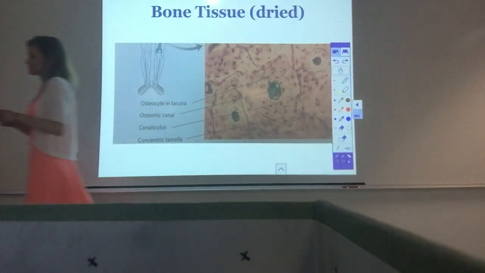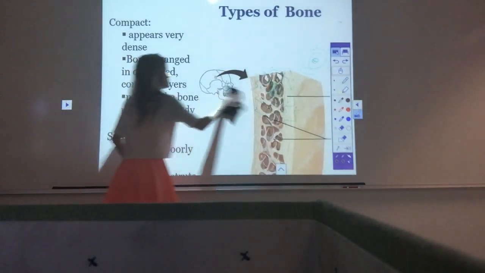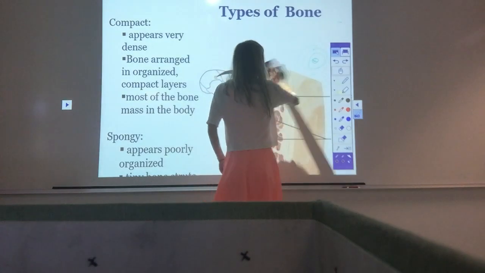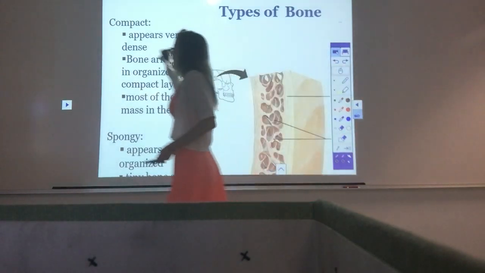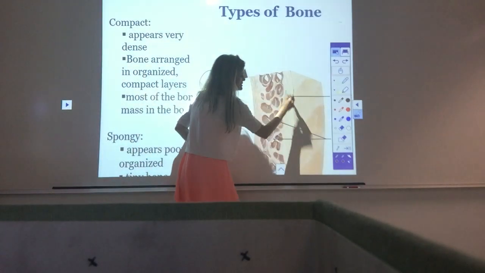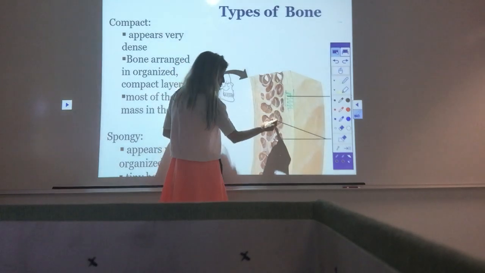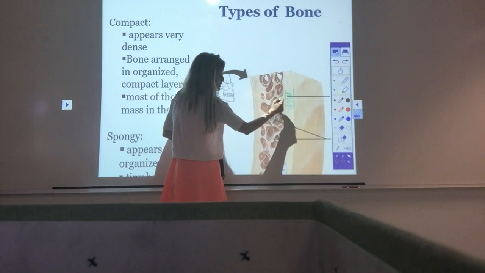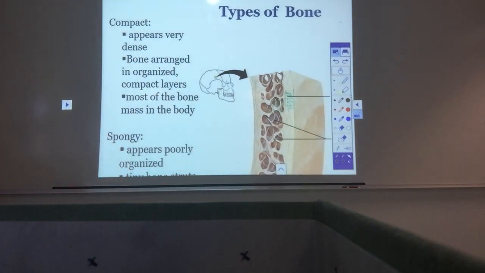That's bone. We have a couple different types of bone. We've got spongy bone and compact bone. You probably will not go over this in your lab. You'll go over it when you do the skeletal system. But essentially, compact bone is compact, right? It's like this, where you've got dense bone tissue everywhere. Spongy bone is spongy. Just like a sponge, you've got open spaces. So you'll have rods of bone tissue and then open area in between them. But you'll talk about that in the skeletal system.